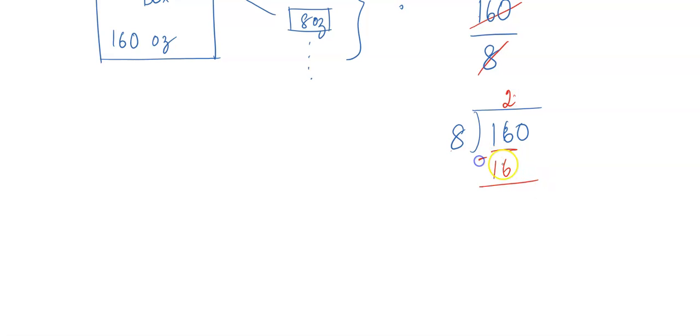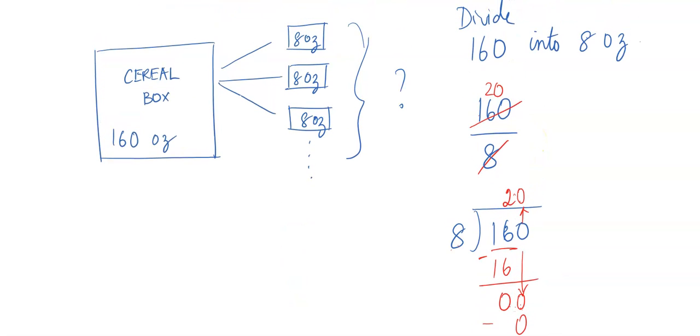So 8 times 2 is 16, minus, you get a 0. There is a 0 that you bring down, but that 0 is meaningless, so you take that 0 up here. Okay, remember how we did that? If you want to actually see that step, that's a 0, so 8 times 0 is 0. This is how it looks. But we saved that one extra layer of steps by bringing up the 0. Either way, your answer is 20. So she has to divide into 20 servings, so that she can take a serving to work each day.